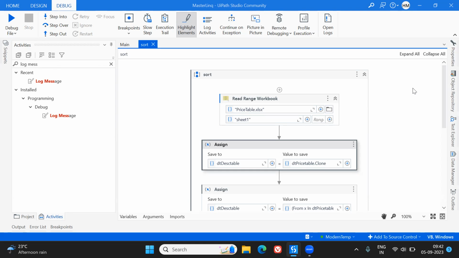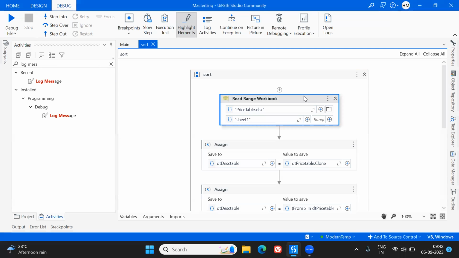This is Harika. In today's video, I am going to show you how you can quickly sort your data table. Let's say there is a requirement where you have a data table which is not in a certain order and you want to sort it either in ascending or descending order. This can be done quickly without using any activities except the Assign activity, using Linq queries, and you will also know how to do this using code.